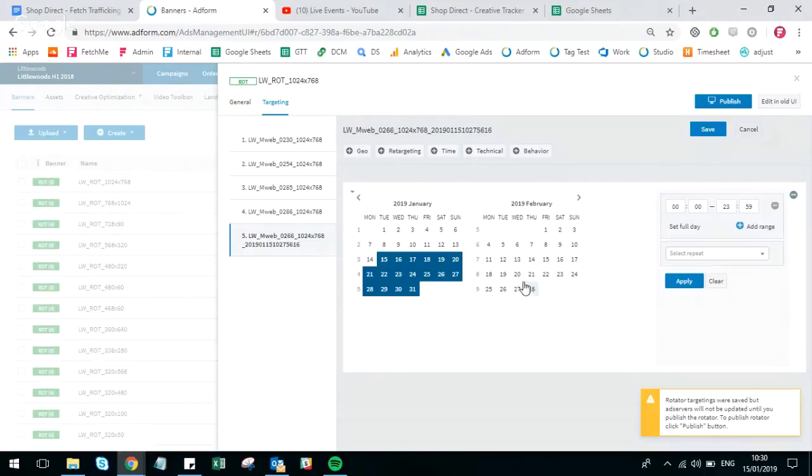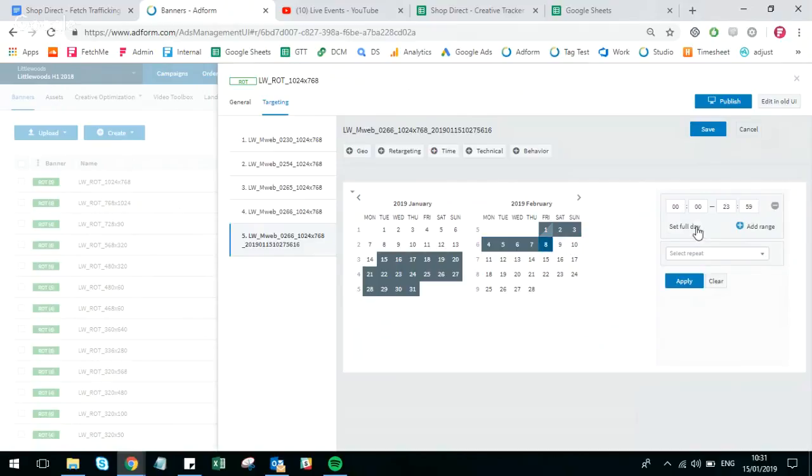Within here, you can also do time targeting. So we can select Friday the 1st, and we can say from 9 a.m. until, okay, let's go till midnight. So 9 a.m. until midnight, apply that, and then we can make it run for a week afterwards of full days, and then we can make it end at 9 a.m. also. So if there are any time targeting requirements other than just date, any more specific time targets, this is how we would do it. So we can make it end on specific times, not just dates. Once again, save and then select publish for this to be set.